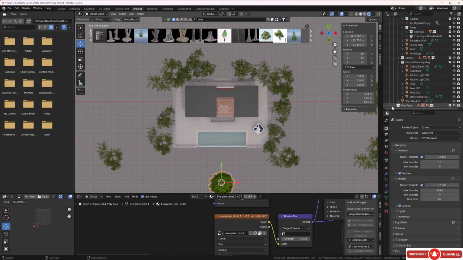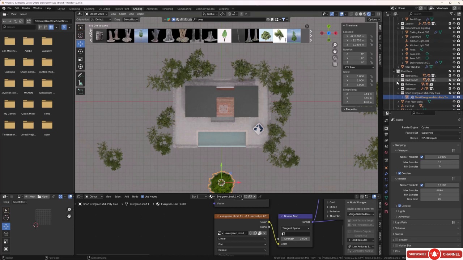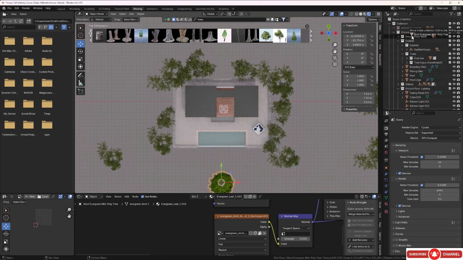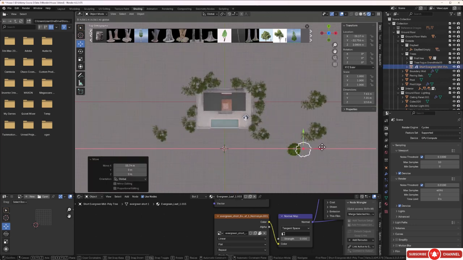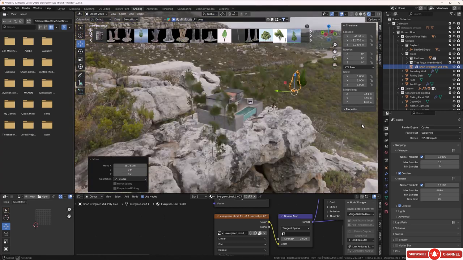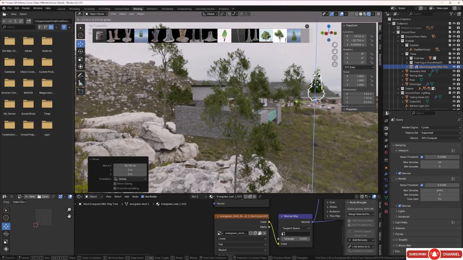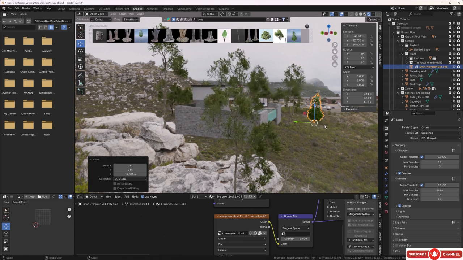And where have we got it? Let's have a look. Looks like I brought this tree accidentally in at the first floor. So let's actually just grab this tree and let's bring this up. And put this into the trees file here. And there we go. So let's grab this tree and let's take this way over into the distance. And let's have a look at where that is. And maybe let's take this down like this. And let's scale it up. Take it down a little bit more.